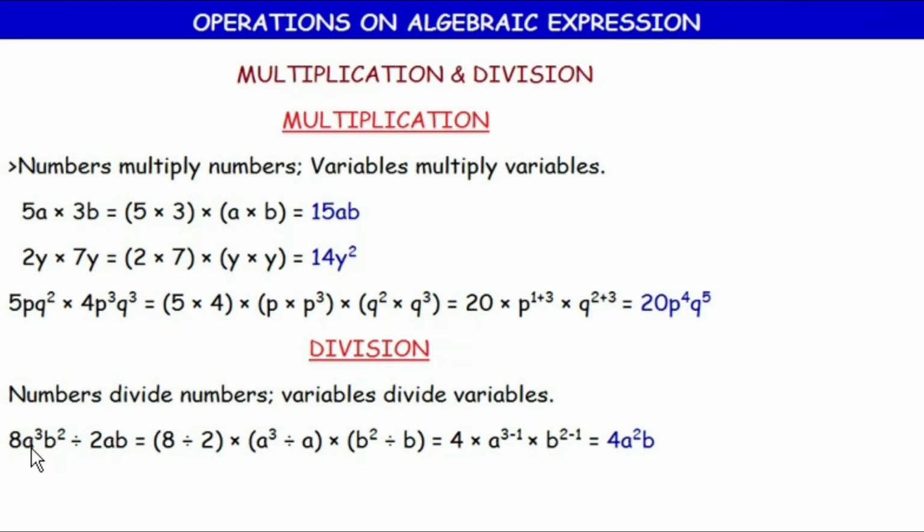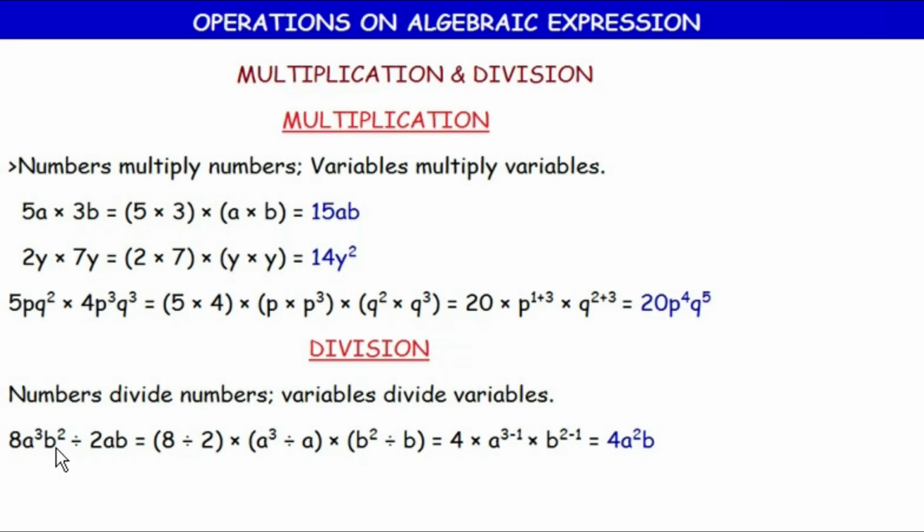So you are going to also divide this a by its partner here. So since it's a cube, you are going to divide it by a. So what is a cube divided by a? Here too we can apply the law of indices, that when two numbers are divided with the same base, you just subtract their exponents. So a to the power 3 divided by a to the power 1. A letter standing on its own has a power of 1, right? So a to the power 3 divided by a is simply going to be a to the power 3 minus 1, and that is a to the power 2.